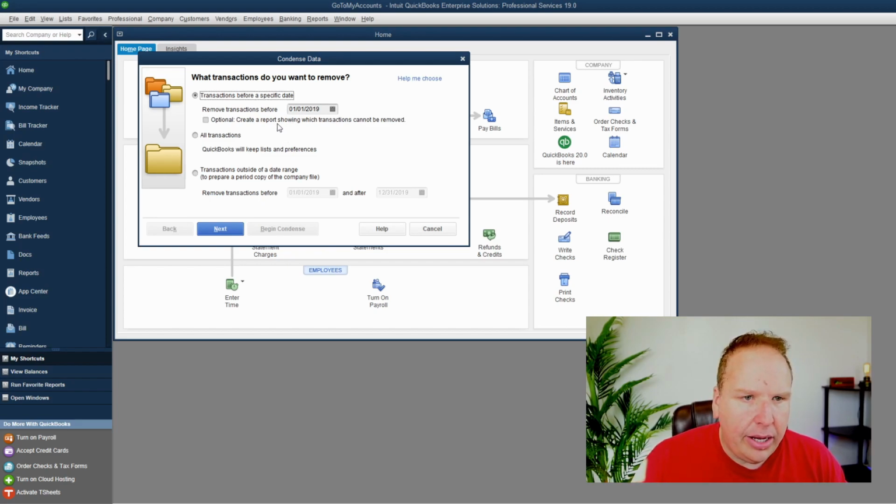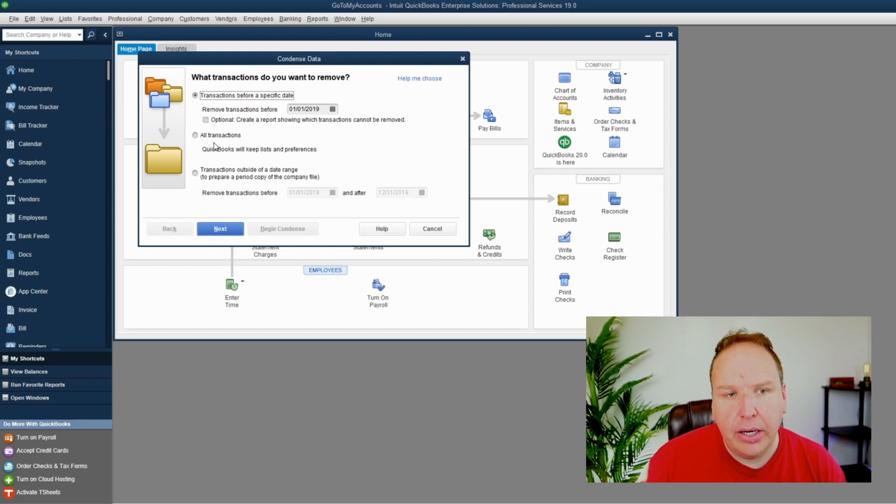That's right. And then if I click this box, I ran through this before once. If you click this box, it's going to basically run a report and tell you which transactions can't be removed, because some can't be removed because there's an open invoice linked to them, or there's a payment that has been reconciled or something like that. And in those cases, you don't really want those to go away. Maybe there's an open invoice and it's in collections and the customer is making payments on it, something like that. And you don't want that transaction to be archived off. So by default, I believe those will stay. And if you run this report, like I said, it will show you what will remain. It does kind of a mock walkthrough. All right, so let's just move forward though.